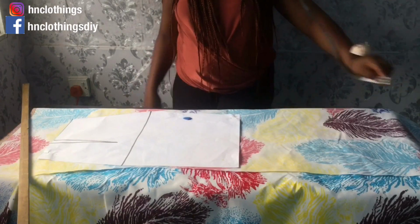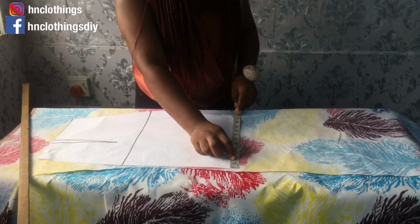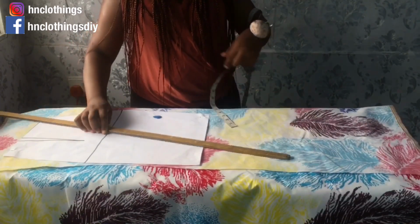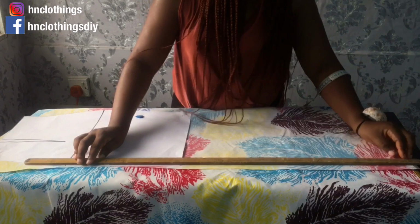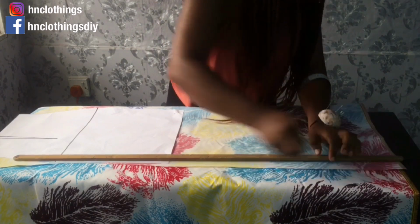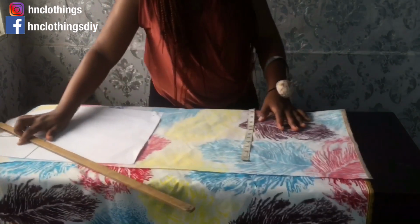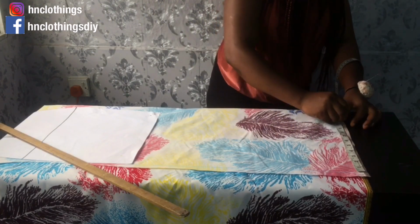So what we'll do first is to measure what we have down here. From here to here is about 12 inches, yeah? 12 inches. So I'll come to the bottom and measure, okay? This line can be straight all the way down because that's the zipper line. It can be straight all the way down. But the other one will go in by 1 inch at the bottom. So here, from here to here is 12 inches. So at the bottom, I'll just do 11 inches. From here to here, 11 inches, which is here for me.